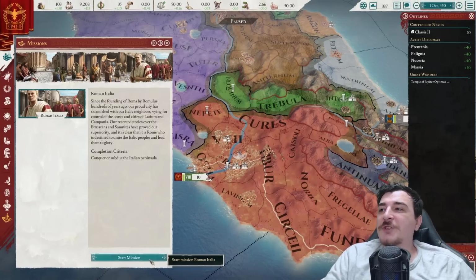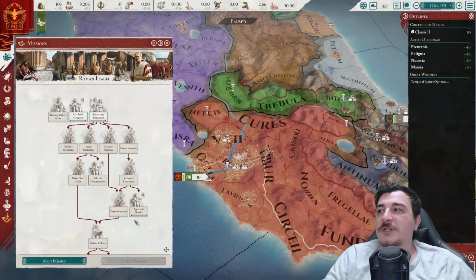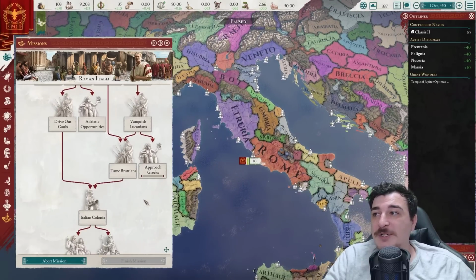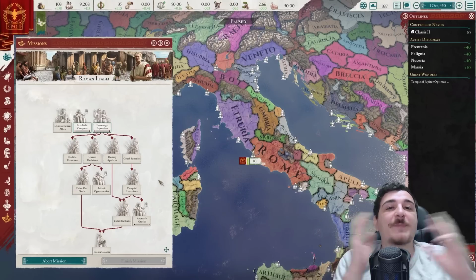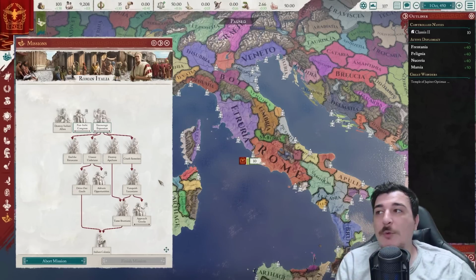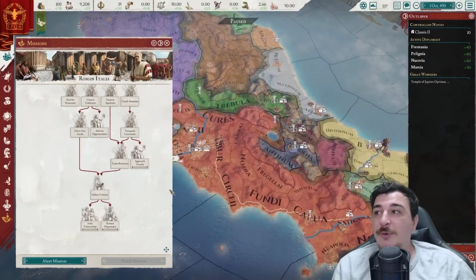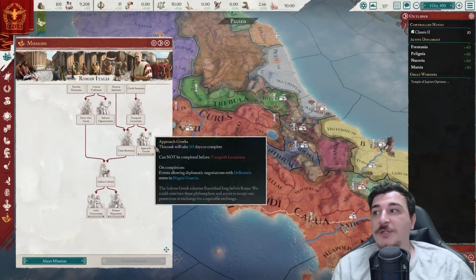We have different missions here. We start the Italian missions, which revolve around the unification of Italy, and after we finish this particular mission tree, we get options of new mission trees where we can choose expansion into the north, expansion into the south, into Carthage or whatever. There's multiple mission trees, that's what I'm trying to say here. So after we finish this one, we have a lot more mission trees to come.